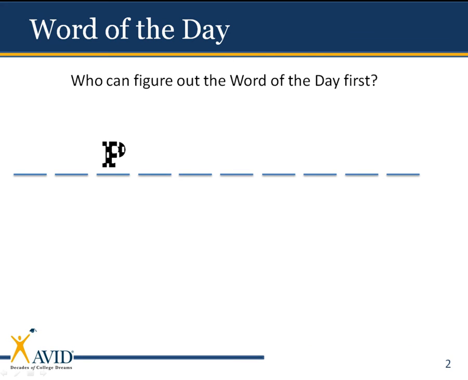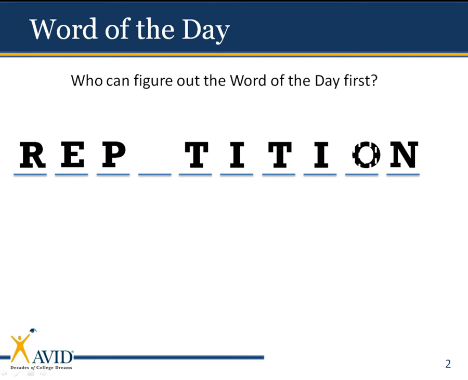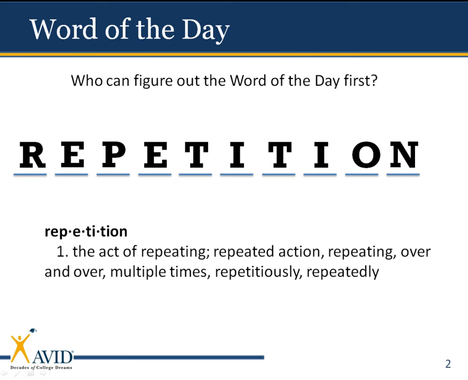Let's start off with our word of the day. Who can figure out the word of the day? Maybe you get a prize. What's that word? Shout it out. It's okay to holler in the classroom. The word of the day is repetition. If you don't know what repetition is, here's a fake definition for you. Repetition is the act of repeated action, repeating over and over, multiple times, repetitiously, repeatedly. You get the idea, repetition.